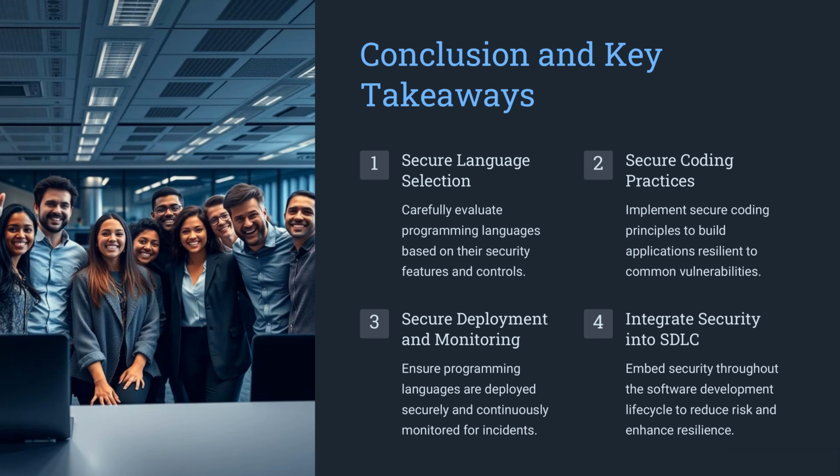In wrapping up our discussion on monitoring and incident response for programming language security, let's focus on the conclusion and the key takeaways. First, it's important to consider secure language selection. Evaluate the security features and controls of programming languages to ensure they align with your security needs. Next, implementing secure coding practices is essential to developing applications that resist common vulnerabilities.